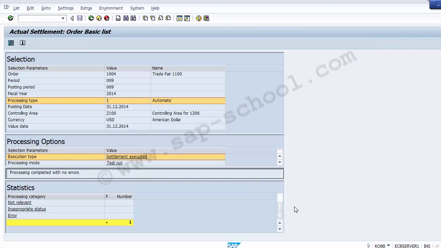You can go down below, and you can see here settlement executed is 1 and no change, no error. There is no error in this particular settlement on the screen. And you can even go to this option in the detail list part, which will give you further detail of the settlement.